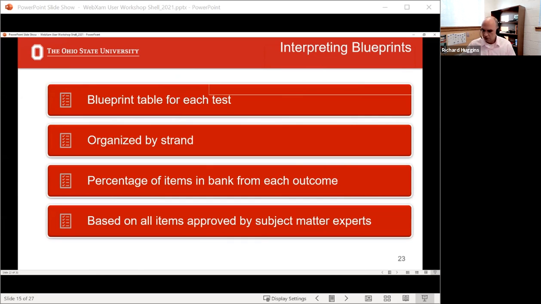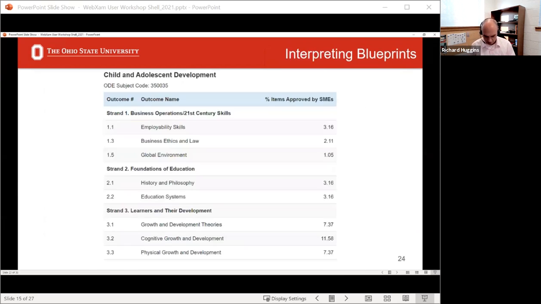And it's based on all of the items that we have available to include on the forms. Now, this will kind of give you a better idea of what we mean when we explain that it's a table. This is what you're going to see. If you look, there's a little snip where we cut off the screenshot. So there's a lot more outcomes in this blueprint. In case you were curious why we left off at 3.3, and you were teaching this class, you can see the full blueprint on the website. And this will give you a better idea.